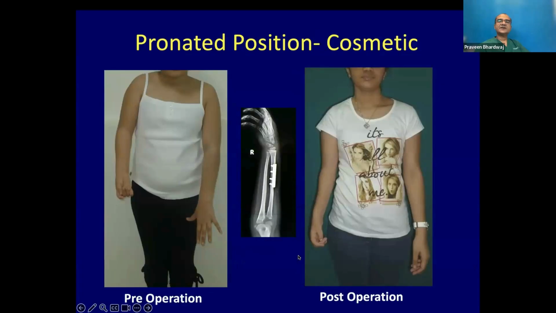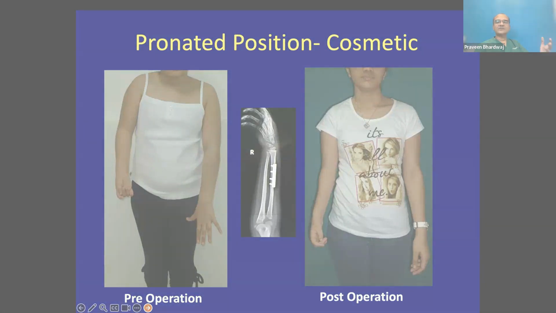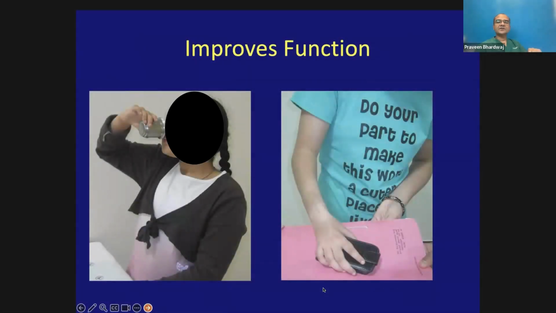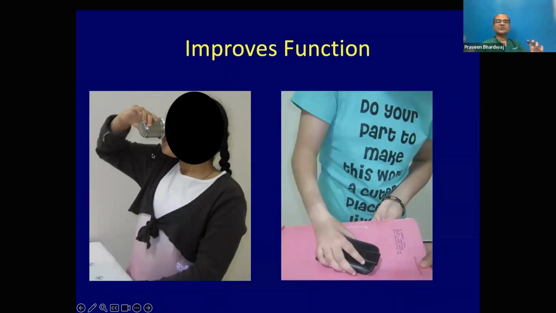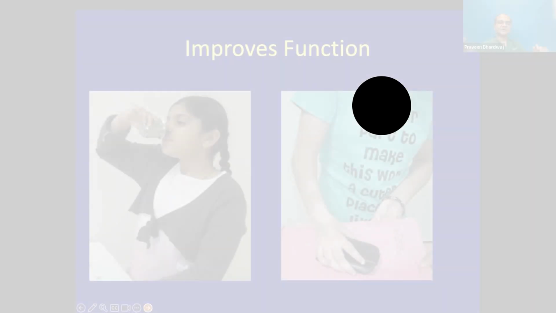You can see immediately the standing posture becomes nice and the thumb is facing front. So that is the natural standing position when a person is standing with both hands looking quite symmetrical. And immediately you get a good look to the hand, which patients really love, and also these children feel more comfortable when going to the school and going to the public. It also improves the function. The topmost, most important is all the tabletop activities would improve. Many of them could hold a glass and reach to the mouth more effectively because now they are not having the wrist going into hyperextension posture.